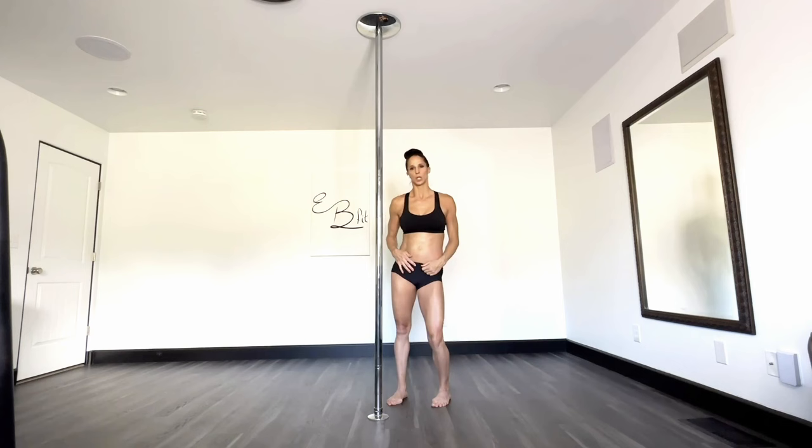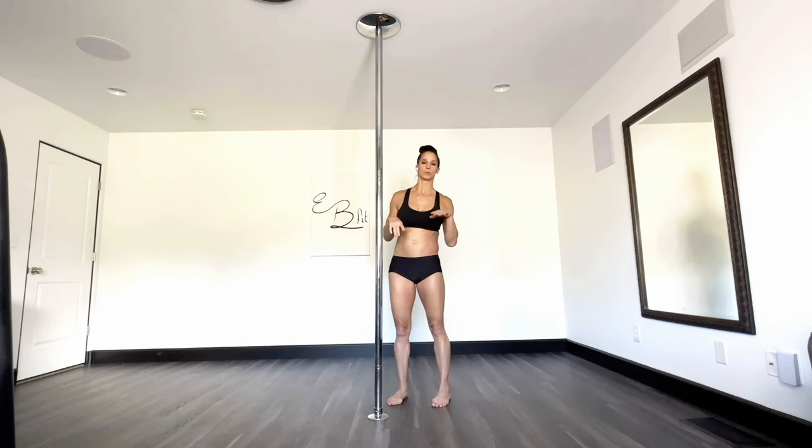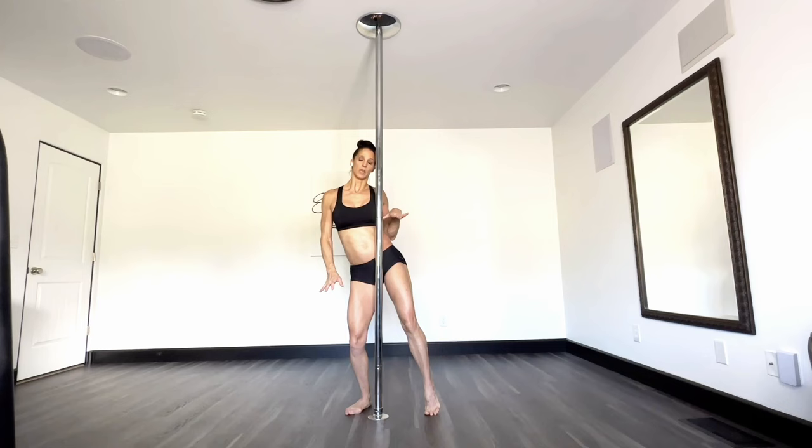My personal preference is spinning clockwise. I do this one tilting to the left, I do this one tilting to the right. It doesn't make a difference. It doesn't make the move harder or easier to get into or out of, okay? So we're going to go to our pole sit. We're going to tilt our hips, and then here's where the funky part happens.